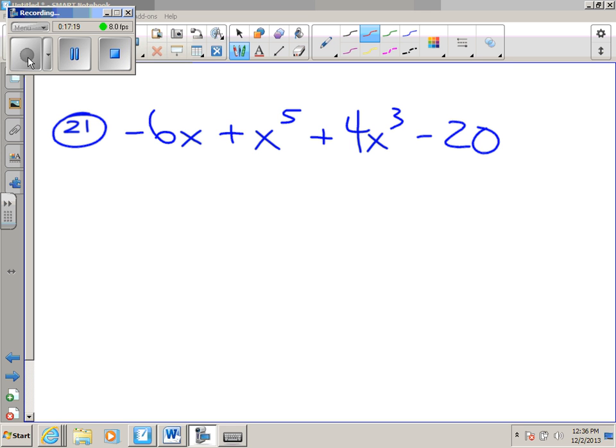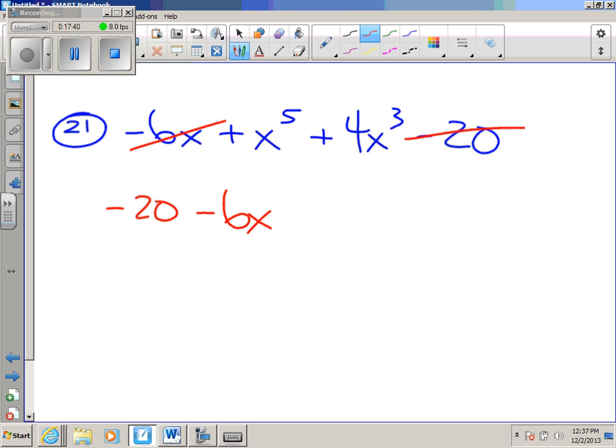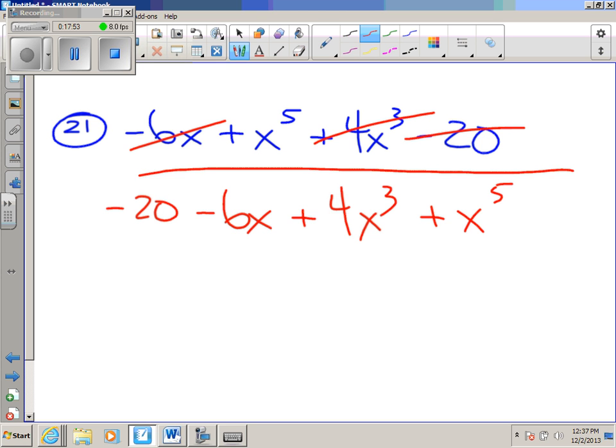All right. So which of these monomials gives me my smallest degree of x? Raven. So we're going to start off with the negative 20. Very good. That one's gone. Then, Kate, negative 6x because that's just x to the first. Followed by Marlia. And then, finally, Mark. Good.